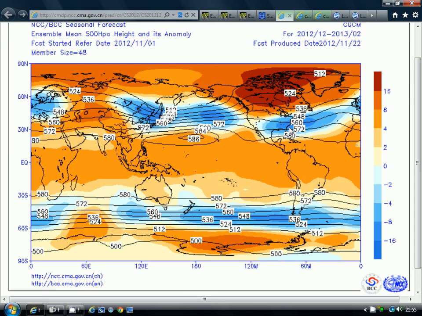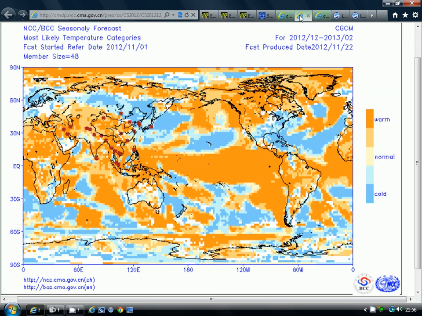So this is definitely, I think, a colder than average sort of signal from the Beijing Climate Center, with the jet stream running underneath this ridge of blocking high pressure up to the north. So as you would expect, consequently you would expect above average temperature anomalies, a warm winter being forecast here for much of Canada and down into the Pacific Northwest.